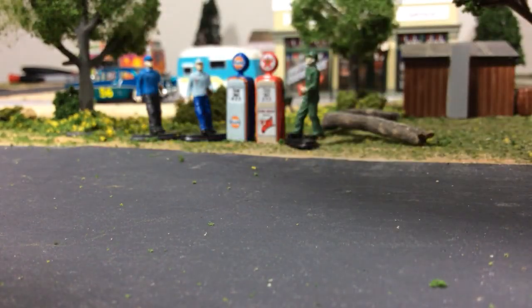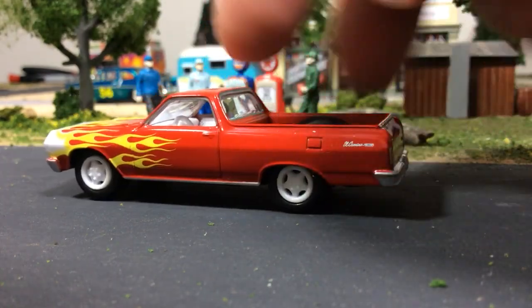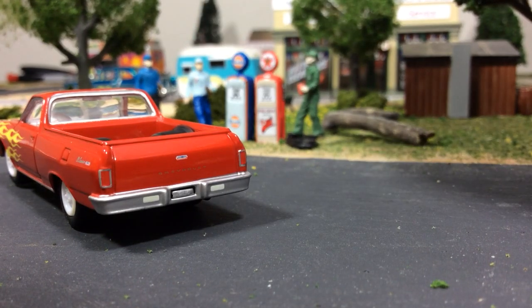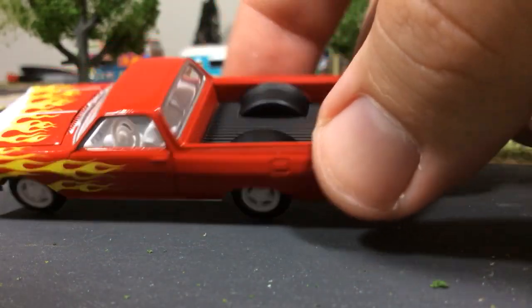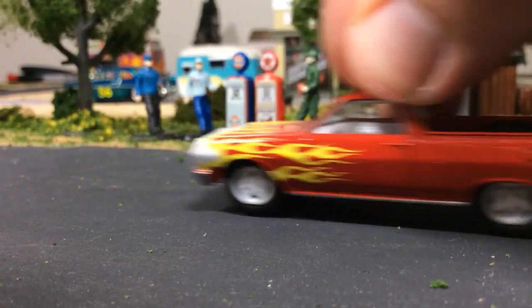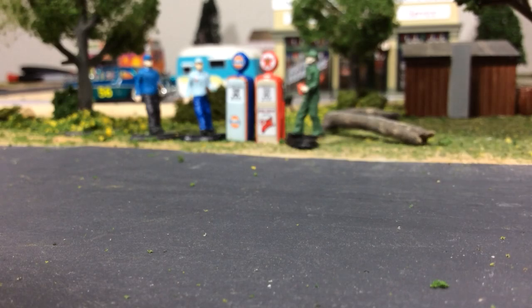that is a painted metal black base. It is definitely metal. Got your white interior, white wheels to indicate the white lightning. And just a lot of really nice detail, a lot of trim detail, headlights, tail lights, all of the stuff that matters to me. The car rolls fine. It looks like it doesn't. The road right here is very uneven. I didn't do a very good job sanding it down.